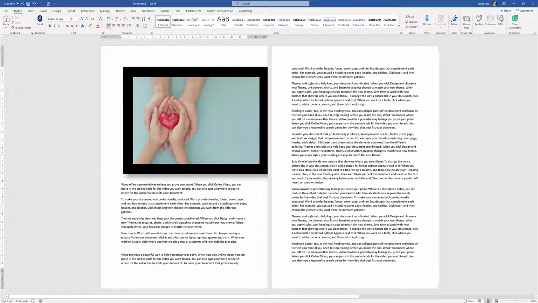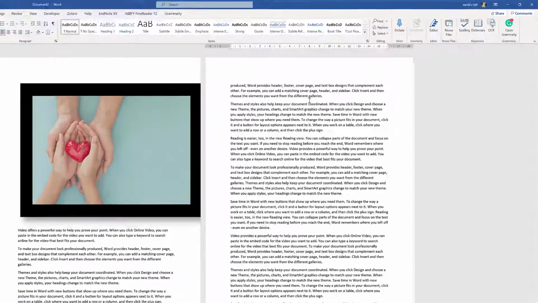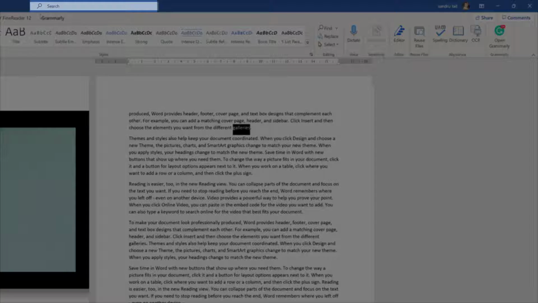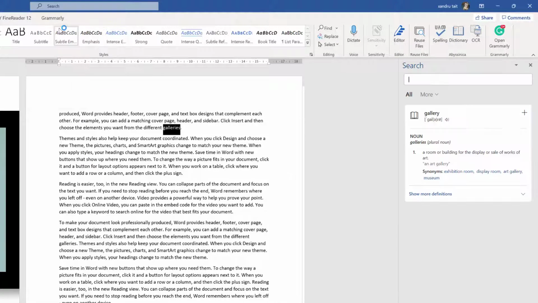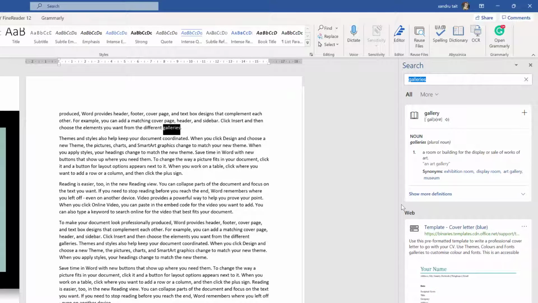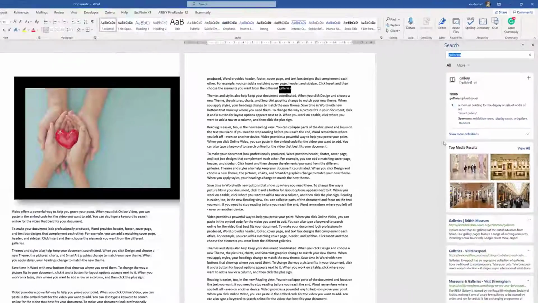So when you actually save it and it compresses with the images, you'll be able to send it maybe by email if it's too large. I know you can compress it anyway by zipping it up. It just gives you another option, and we have got clouds now as well that you can share via. Another great option here called Smart Lookup. So I'm going to highlight galleries, and then we'll type in there Smart Lookup. There it is. Brings it up on the right. Help to search for more information regarding that phrase or word.